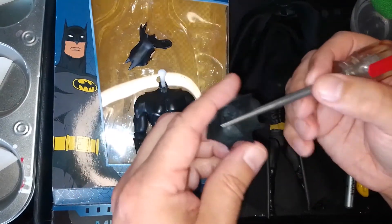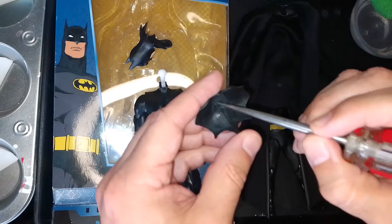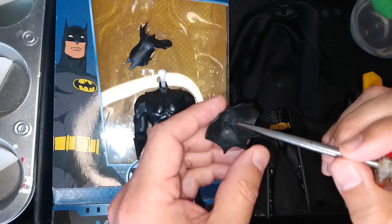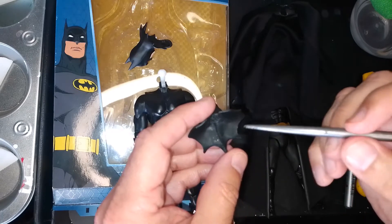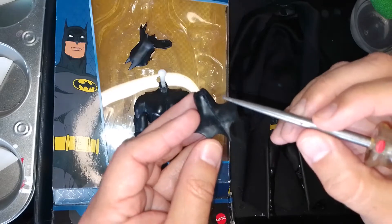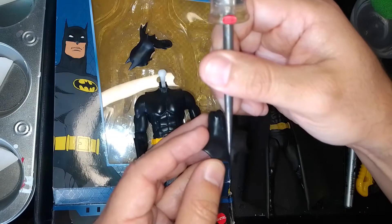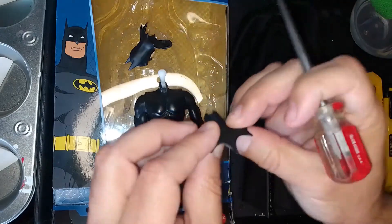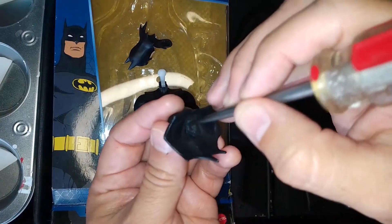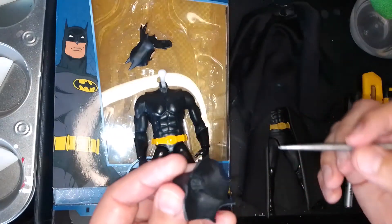Removing the cowl itself proved difficult since the glue was really hard to dissolve. I tried the boiling water method and the hairdryer/heat gun method, and nothing worked. Ultimately I had to cut it off — I heated up the plastic and with an exacto knife slowly cut through and made a seam, then split it and removed the cowl piece. It's still a little rough on one end because the glue just wouldn't dissolve and I had to jab things in there.